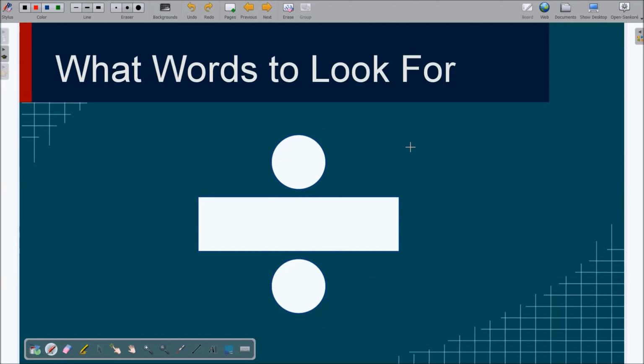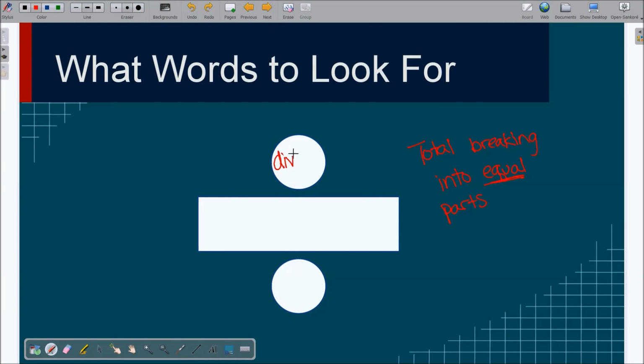So what is division all about? It's the exact reverse of multiplication. So it's about taking a total and breaking it into equal parts. Again, notice that it's very similar to subtraction in that we are taking a total and breaking it up into parts. But what makes it unique is that those parts have to be equal, just like they had to be equal in multiplication. So let's look at some key words.